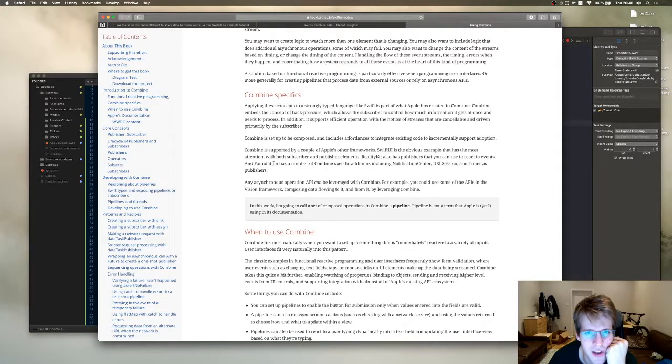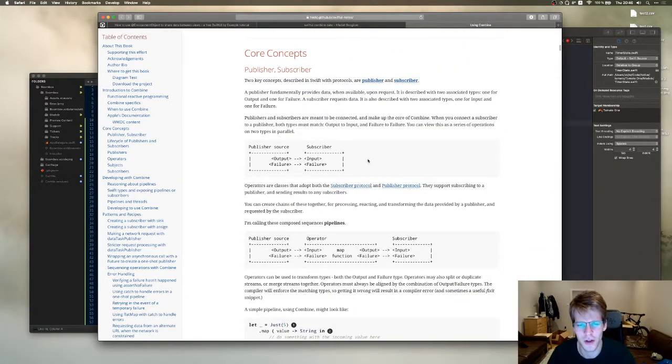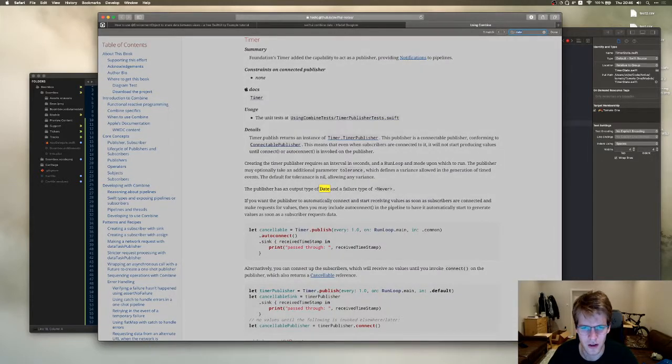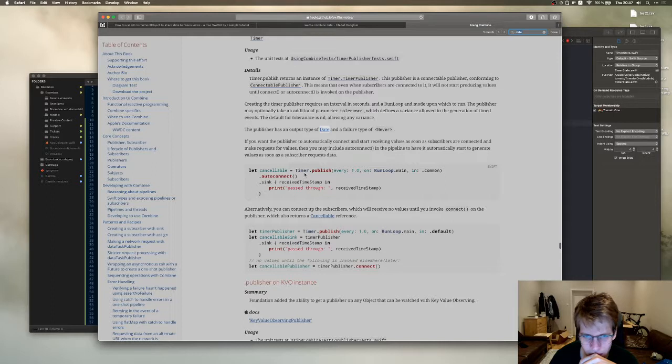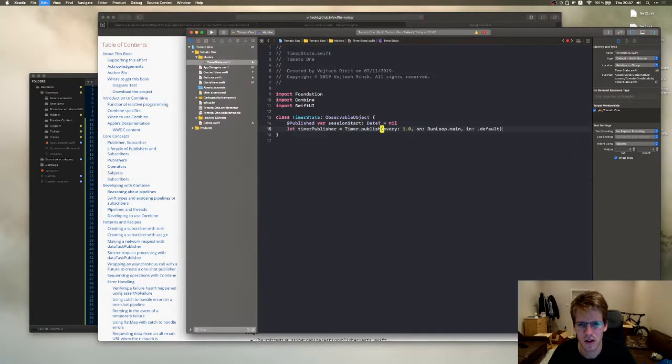Okay, that seems like a pretty long book. I don't even know what's going on here, but let me look for date. Oh, interesting. Look at that. So we get like timer to publish. It's very interesting. Timer publisher. That's, I mean, it kind of sounds like what I'm looking for, right? Timer publisher. I don't know.